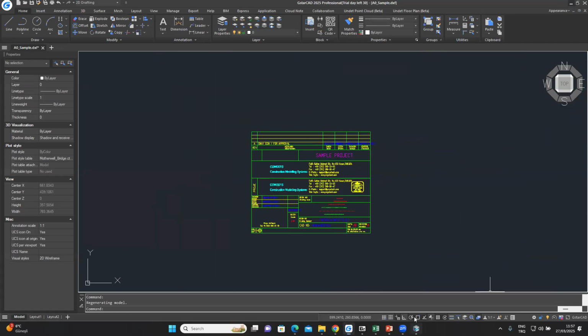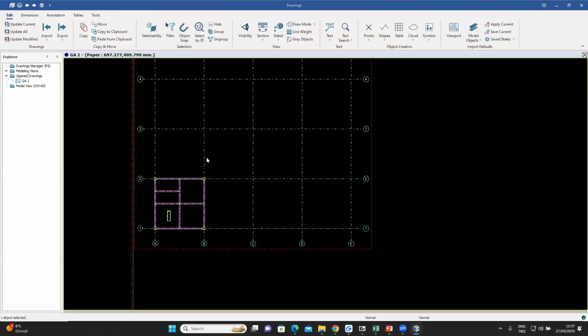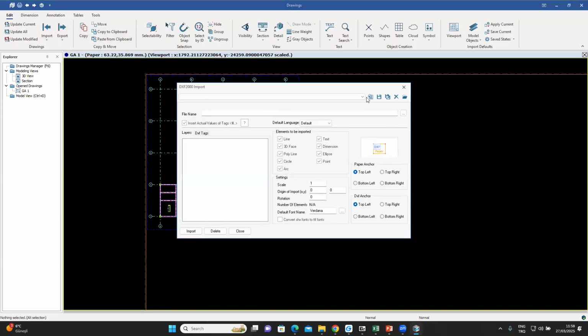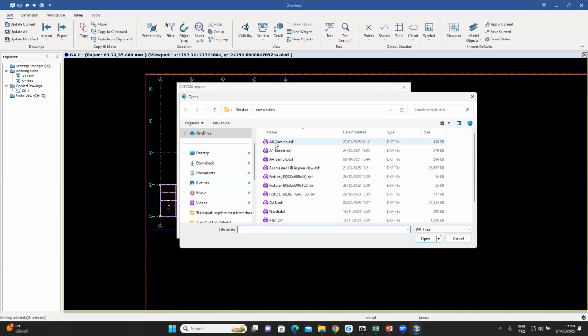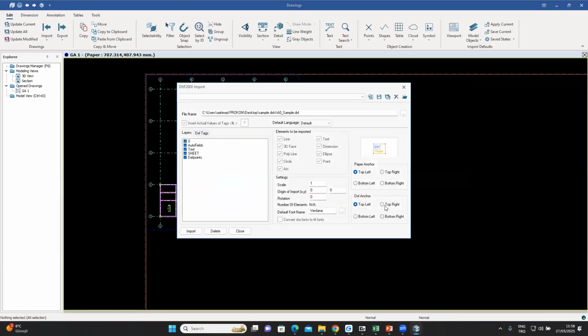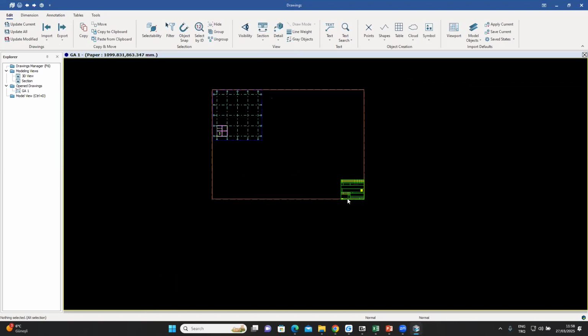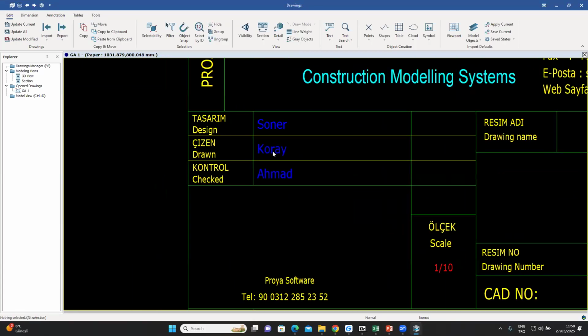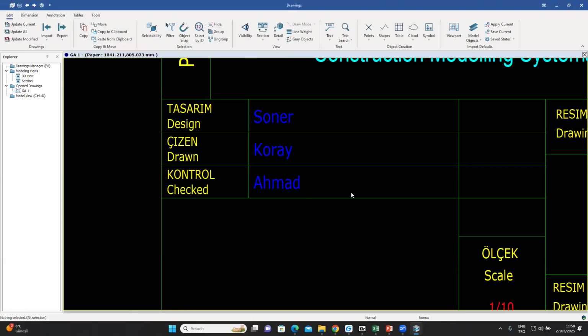Now, if I go to COMOSYS and go to my drawing section over here, and I want to import a DXF, I go inside and use that A0 title block, which I just showed you, with those three fields inside. If I do that, and I say to the bottom right, import, I can immediately see that that DXF has been imported, but intelligently it has replaced those created by, modeled by, approved by, etc., with the field values.